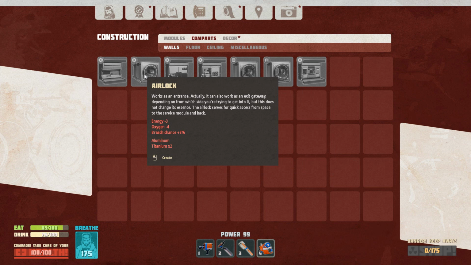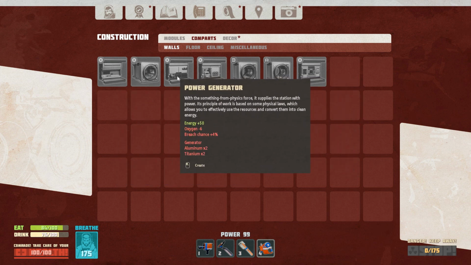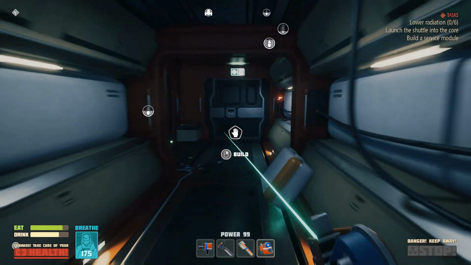We got a research table. You have some extra resources in your pocket and you want to learn something new? Oh, so we're going to need to build a station, basically. That's what it looks like. Okay. That's fine. I can just go back.